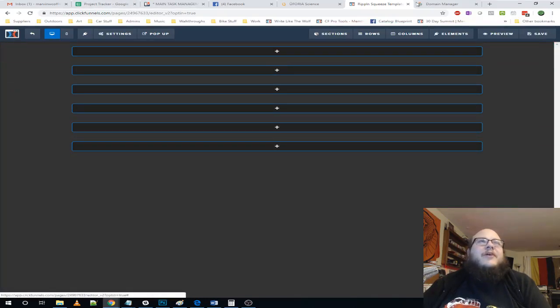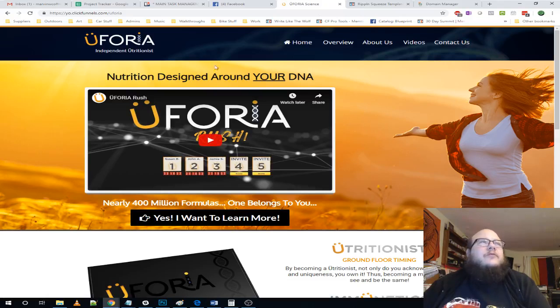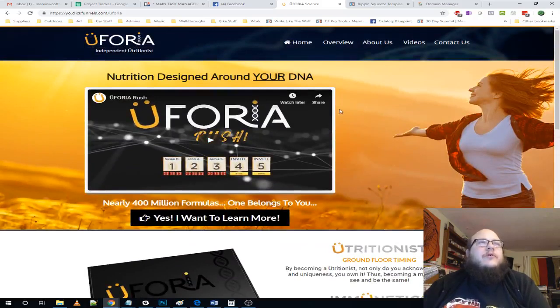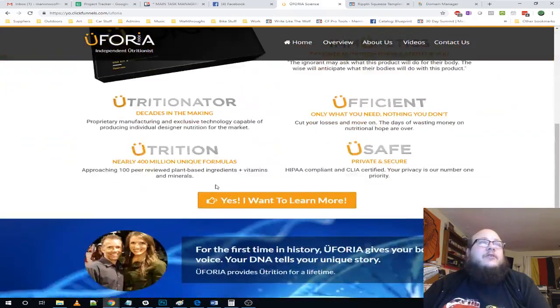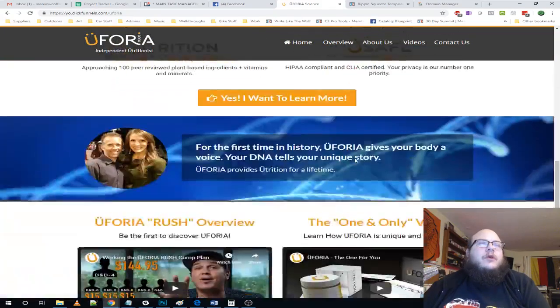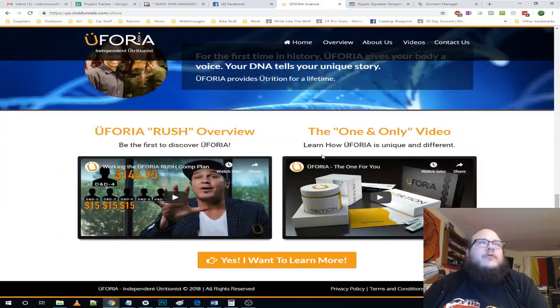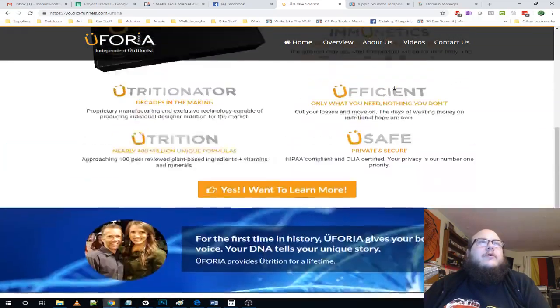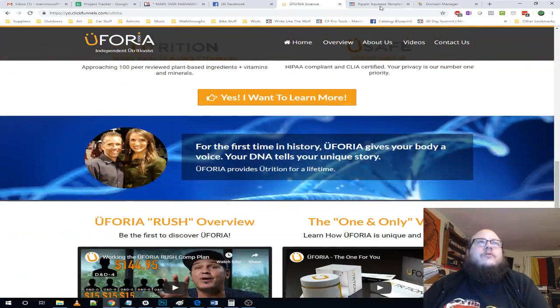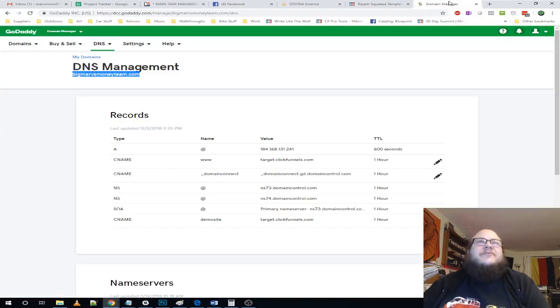Alright, and the top one, now we're looking at rows. This is a 2-column row because you have your logo over here and then you have the element over here for your navigation. This is a 2-column row with probably a 60-40 split. You can see this image, that's just a background image set. This is another 2-column row, and then a 1-column row right here. And then this is a 2-column row with a 1-column row. So it's 2, 2, 2, 1. Alright, let's just dig into it.